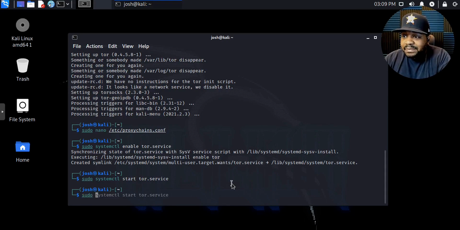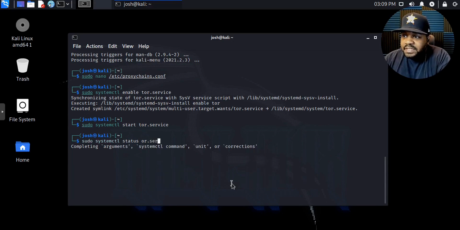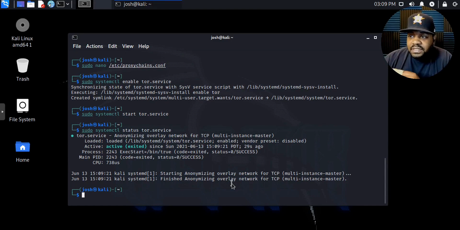We can do that by typing systemctl and then status, and I apologize, I tabbed, but let's check out the tor.service and just make sure it's good. And I missed the T, press tab, press enter, there we go. So as you can see, the application is started, is active and enabled. This will let you know right here that it is enabled. So anytime you restart the system, the Tor service is started and running in the background.